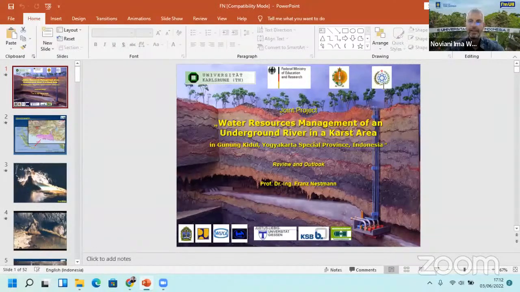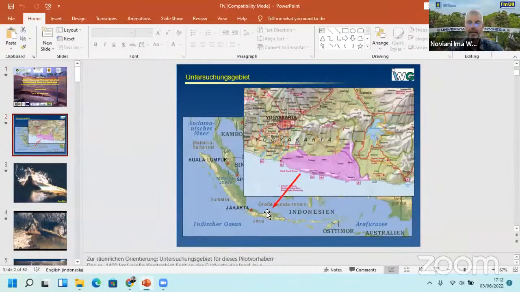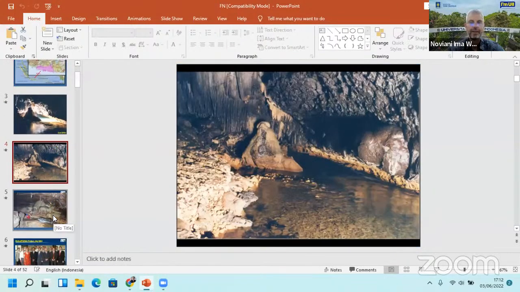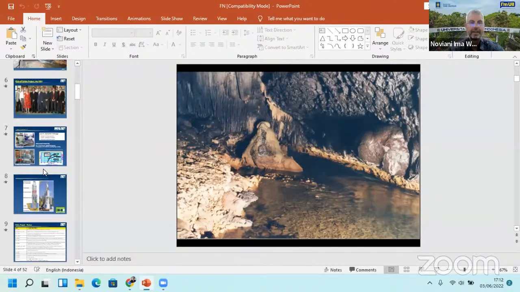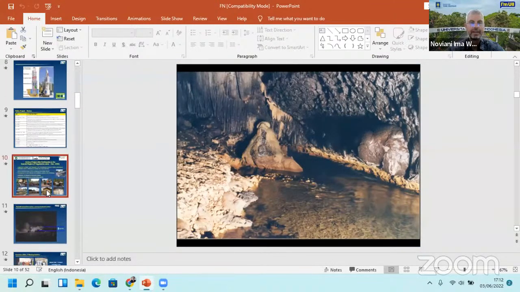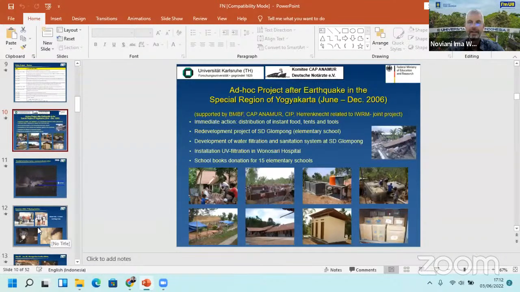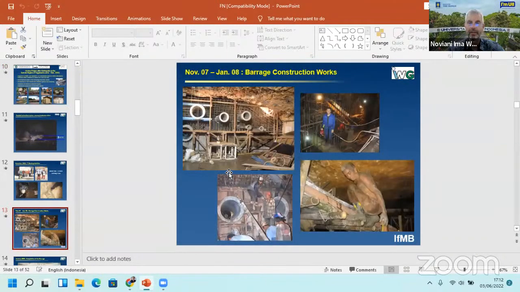Yeah, this is the example of what we call pre-bin underground. Yesterday you mentioned about limestone karst, right? Limestone. Maybe you have been there here in Gunung Gitu. Yeah, I've visited the site. I was even down in the cave. Oh yeah, very nice. I think you have been here. Yeah, very impressive. Yes, this is a very interesting project, I think.